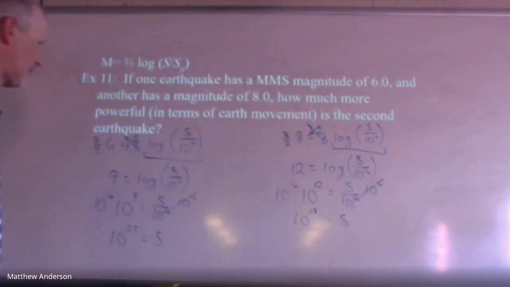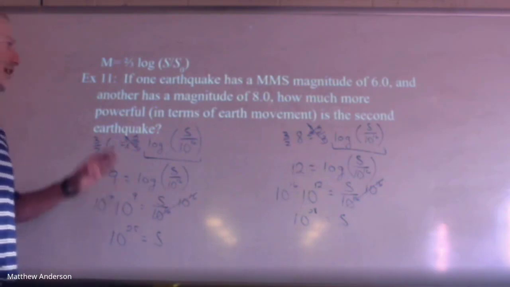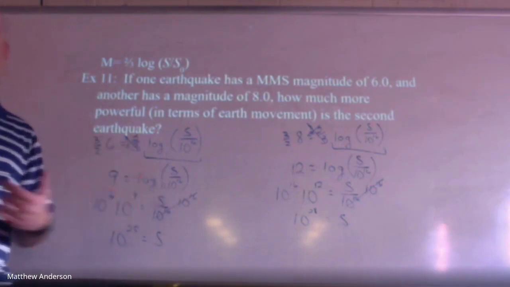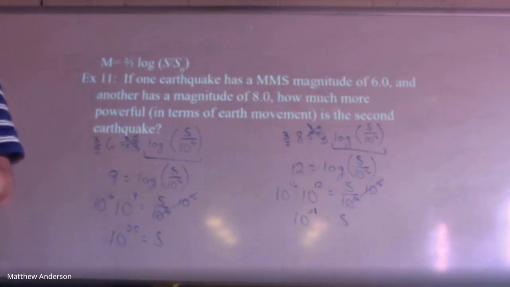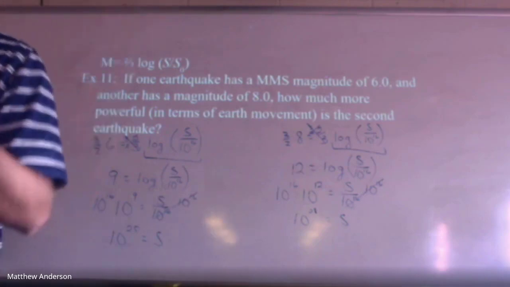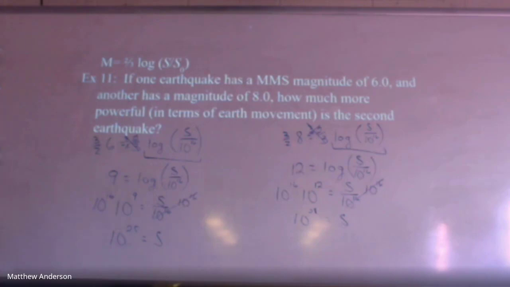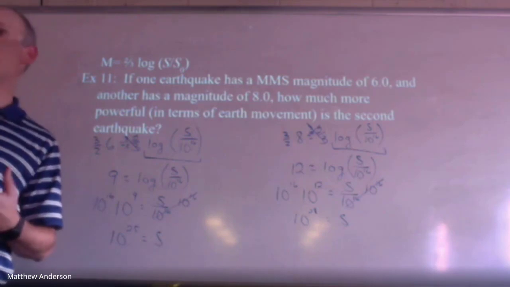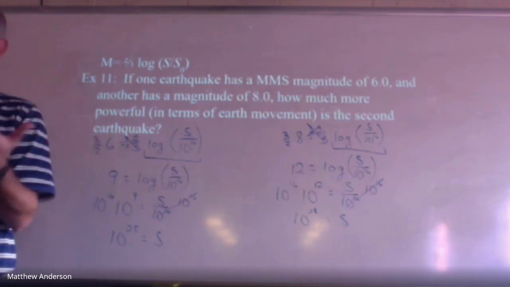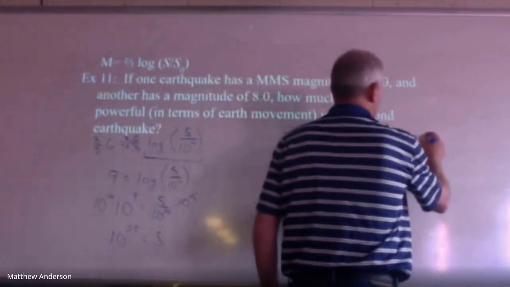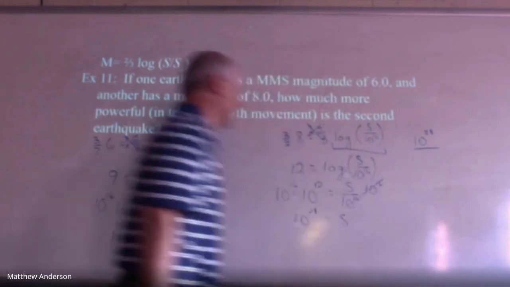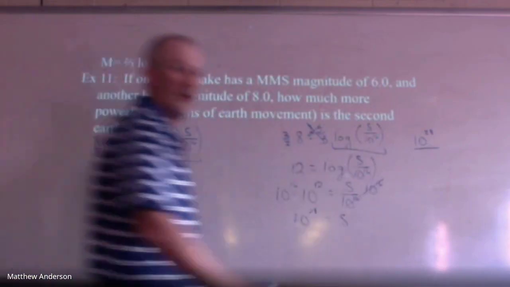All right. So now here's the thing. When you say how much more powerful, a lot of times we talk about how many times more powerful something is. Like if I said, how much older am I than you? Well, you might say a certain number of years, or you might say, you're twice as old as me, or 3 times as old as me, or whatever. So when we talk about how many times more, we just take the big number and divide by the small number, and that tells us how many times more. So for us, the big number here is 10 to the 28th power. The small number is 10 to the 25th power.